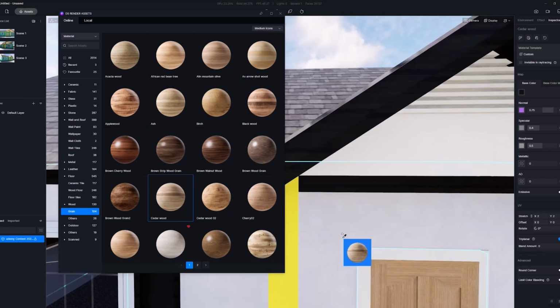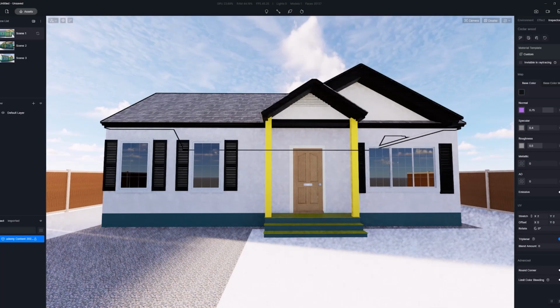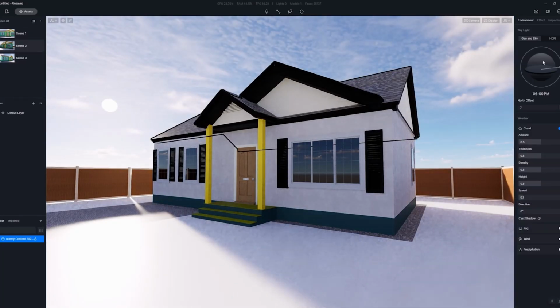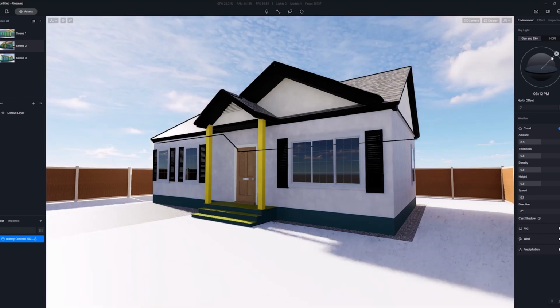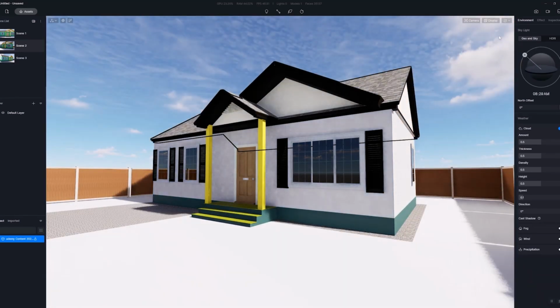I'm going to turn triplanar on. I think that looks pretty nice. Let's go back and look at our stored cameras. I think it's already looking a little bit better. We don't have light falling on it yet, so I'm going to change the geo and sky and just spin that. This would be the equivalent of spinning the real skies in Lumion, or using one of the sort of HDRI skies in Twinmotion. I think that looks pretty good. All right, let's move on.